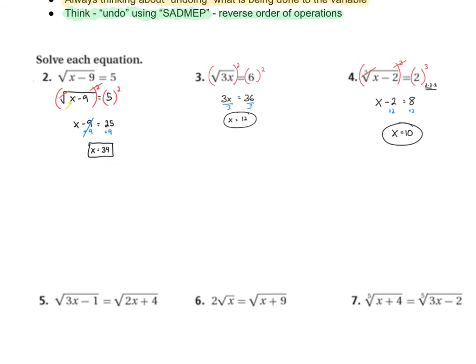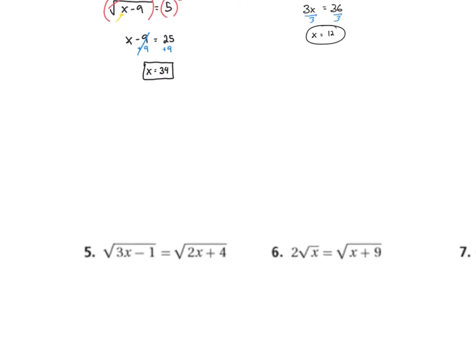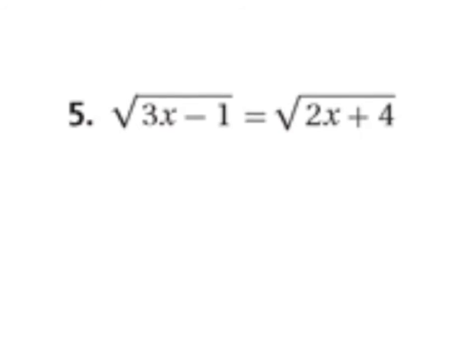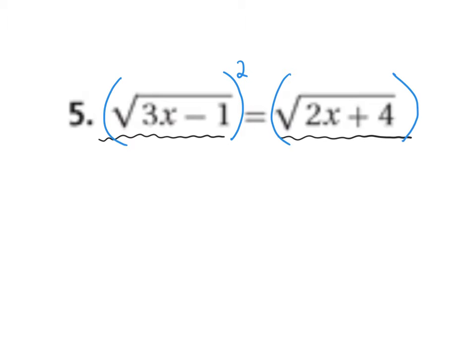Okay, so that's kind of the basics right there. Let's get into some more complex. Okay, anytime that we have multiple roots going on, separate them if we can. So we have a big giant group on the left, a big giant group on the right. But this is going to work out real nicely because if I need to undo the left side by squaring it, I need to undo the entire right side by squaring it. So everything's done by sides. Now this is awesome because it's just a whole square root squared.